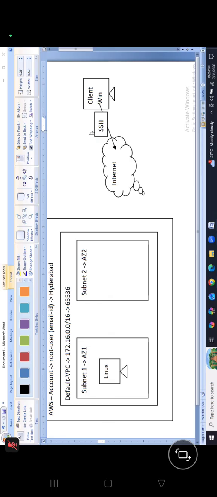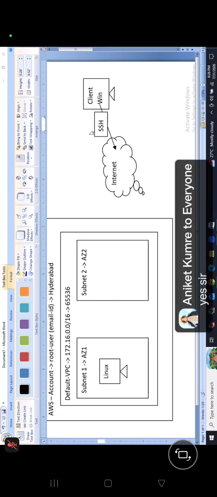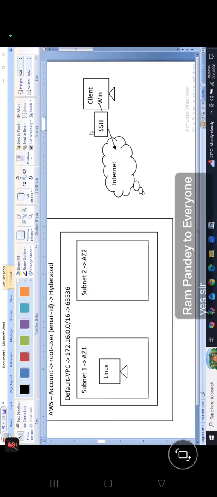So, day one. TeamViewer, do you know TeamViewer? AnyDesk, do you know AnyDesk? Zoom meeting app, you know? TeamViewer, AnyDesk, Zoom meeting app, right? So we have many remote desktop applications. Those are all third-party applications.